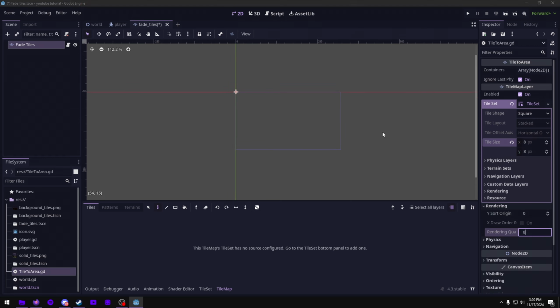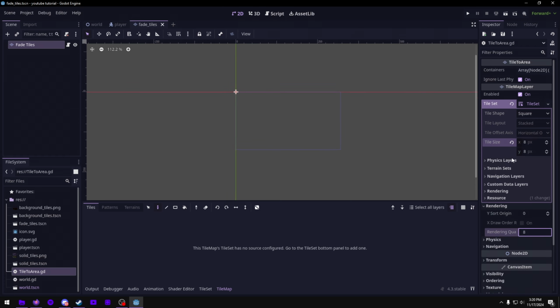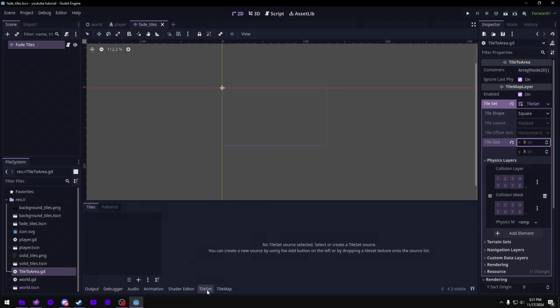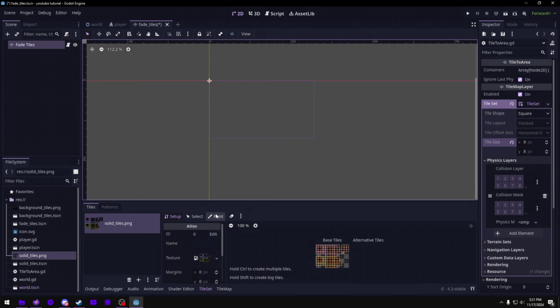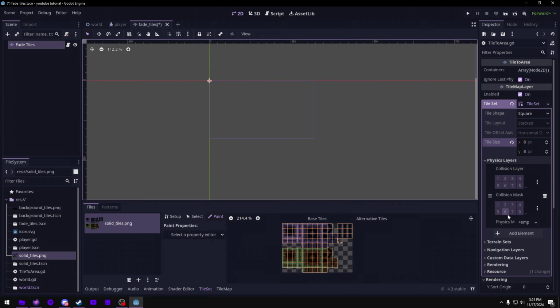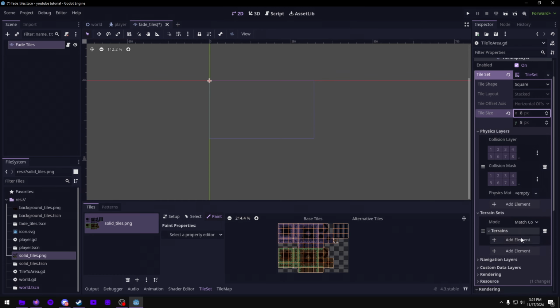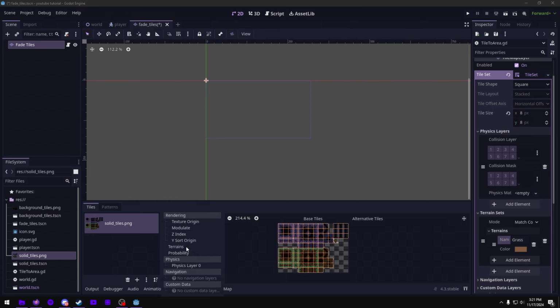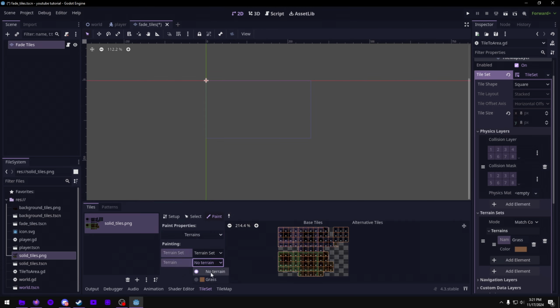And then the physics layer, we can create a physics layer and we can turn these off, and then actually first we'll just set this up. So let's go in here, let's give it a terrain, just name it grass. We'll just do this one, the green one down here. Grass.